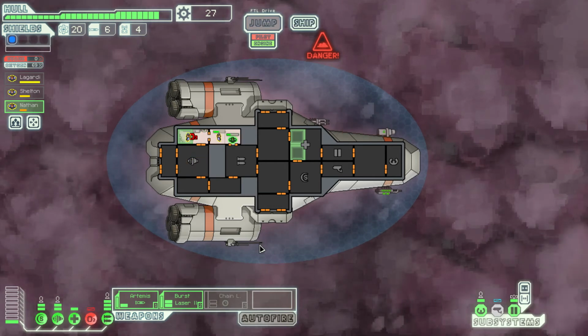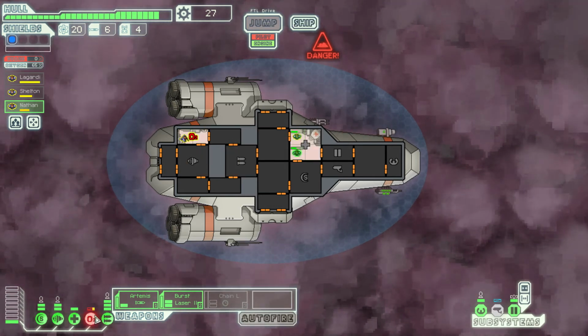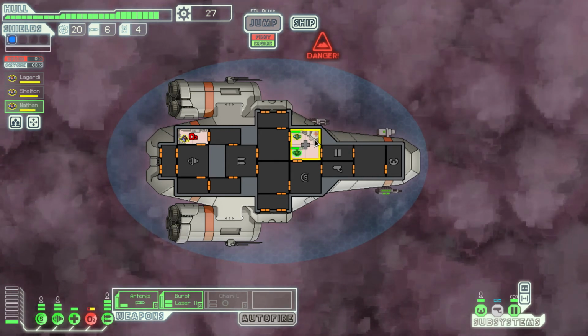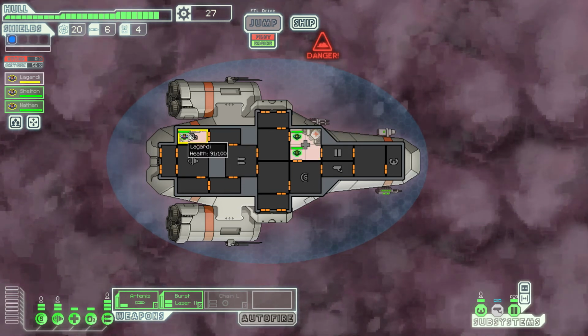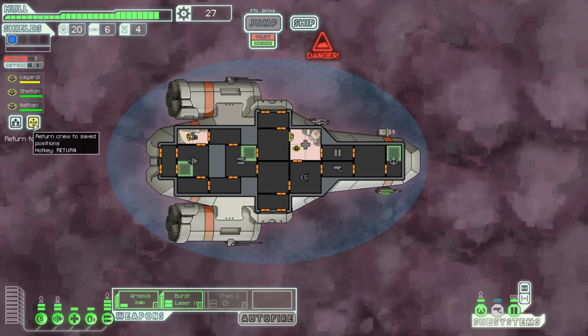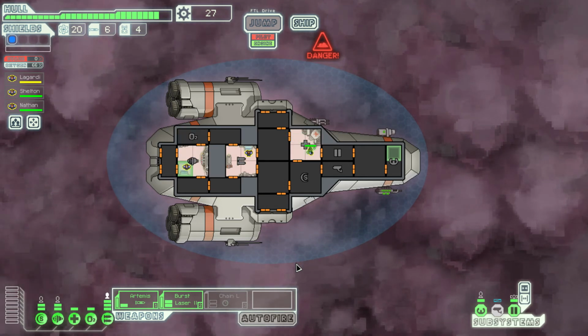Unpause. So he's repairing the O2. And down here, you'll see the yellow bar. That's him repairing it. These guys are getting healed. All right, so they're done. Everybody's done. So I think I can hit this button here, and that returns my crew back to their stations. And everybody's happy.